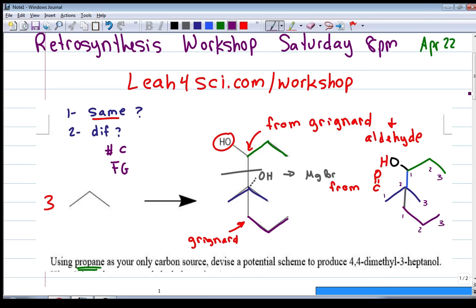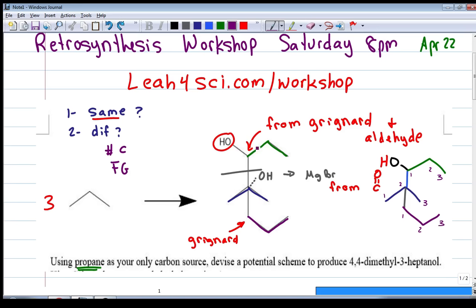But to review what we did today, we started with the 2 questions. What is the same and what is different? We're comparing anything and everything from the reactant to the product. So the same in terms of the number of carbons, how many. In this case, we had 3 carbons, but we found 3 different pieces of that 3-carbon chain. What is different is the fact that they're connected to each other, the fact that we have functional groups, and just then trying to find the patterns. How can I create that difference?